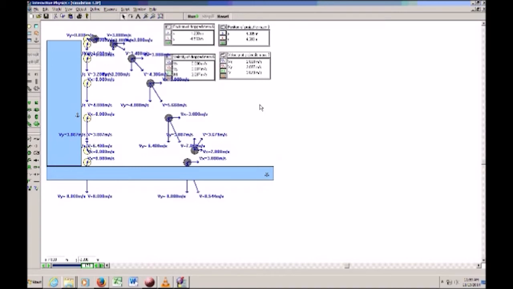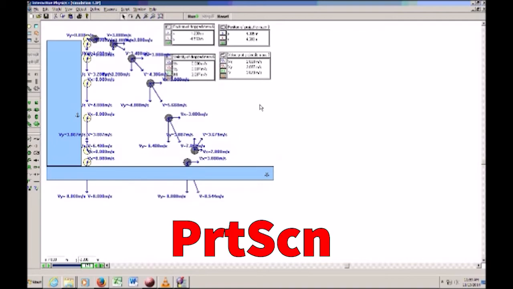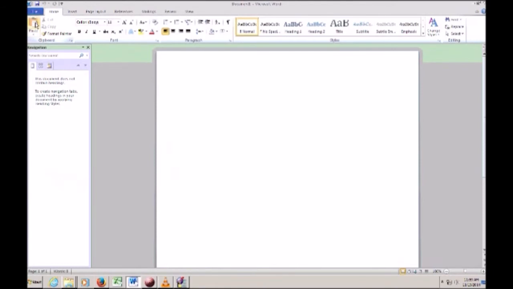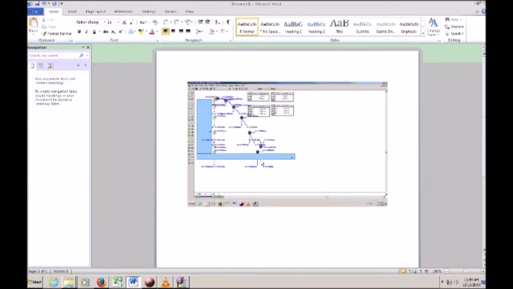Now in your manual it says to sketch a stop action picture of these two balls, so basically to sketch what you see on the screen. There's a faster way to do this. If you look at the top of your keyboard, there is a button that says Print Screen. If you press that, it saves a copy of whatever is on the screen right now, and you can open up Word and then paste that in. So I can just click paste and it puts that image into Word. And that's a lot faster than sketching it by hand.